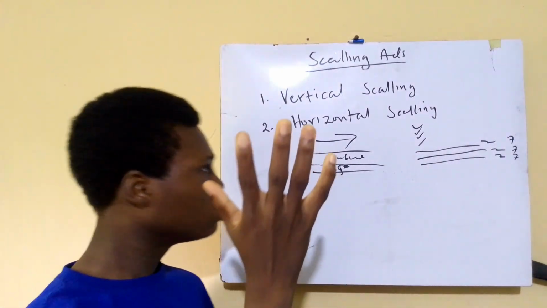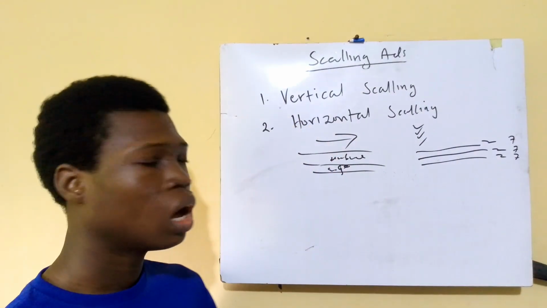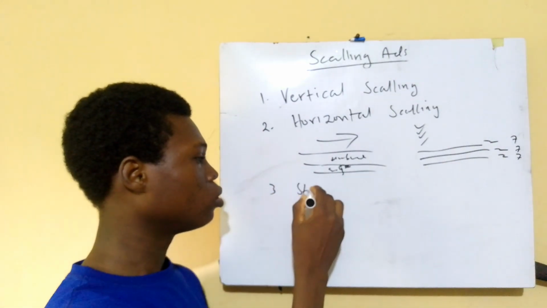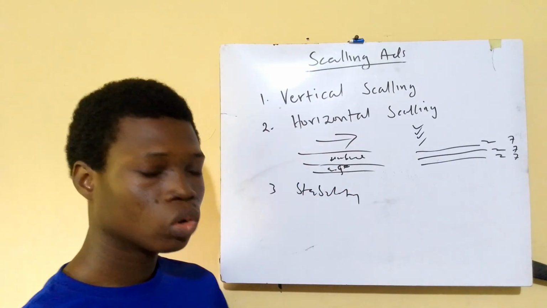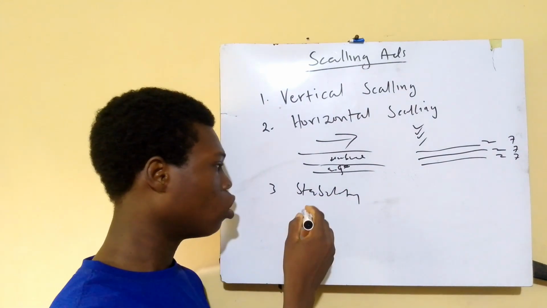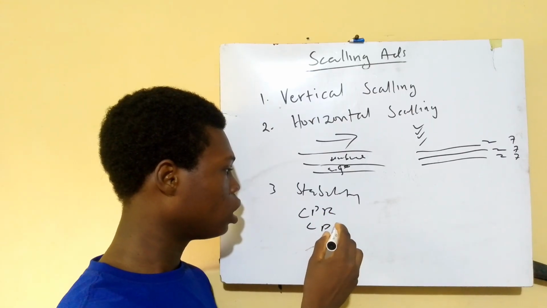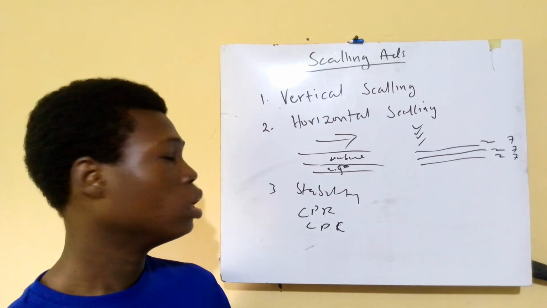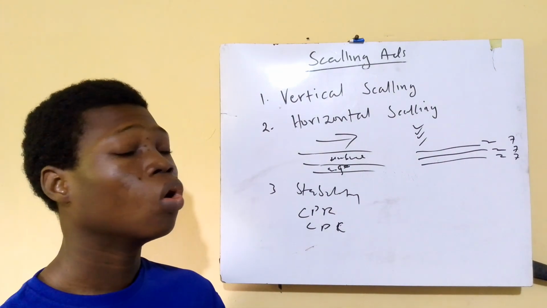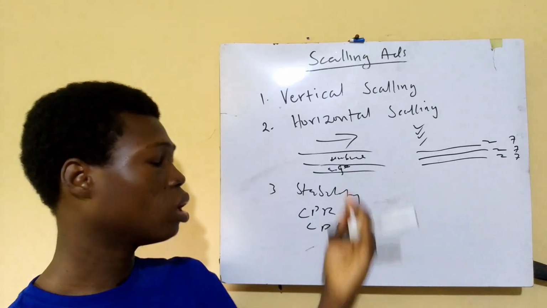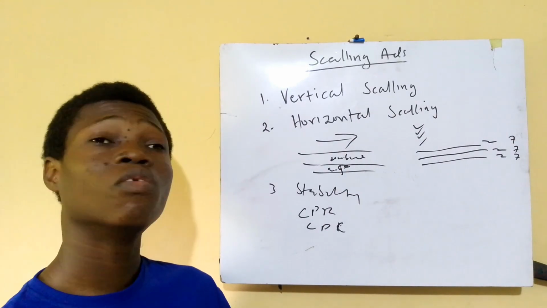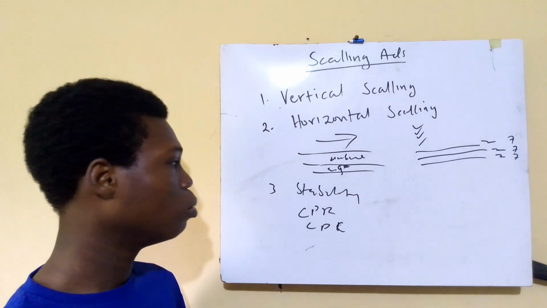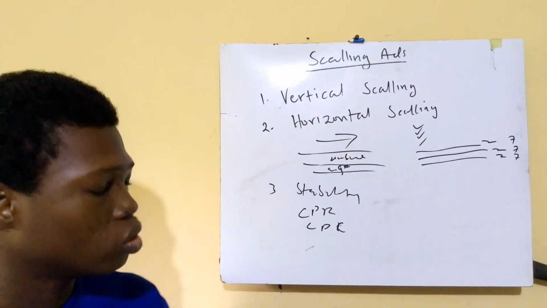But before we do all these things, or before we finish all these things, I want you to get something. You must first establish stability. Any ad at all that you are running, you must first make sure that the cost per result, cost per click, and any other necessary things become stable within a period of time. It can be within a week that they become stable, or they become stable whilst you are doing the scaling, right? If all these things become stable, that's the first point for you to even start scaling an ad, right? So make sure that before you scale up an ad, you look at the metrics and you make sure that everything is stable before you start scaling up an ad.